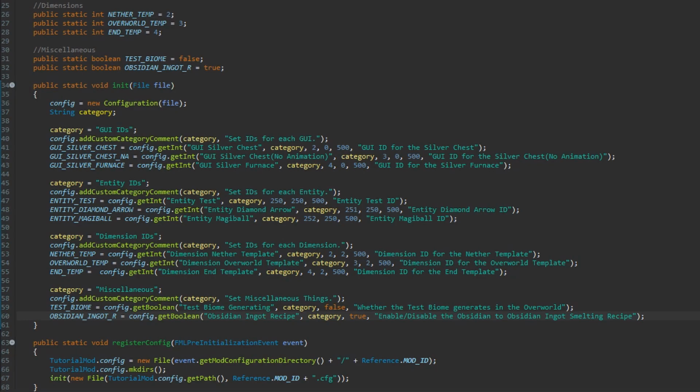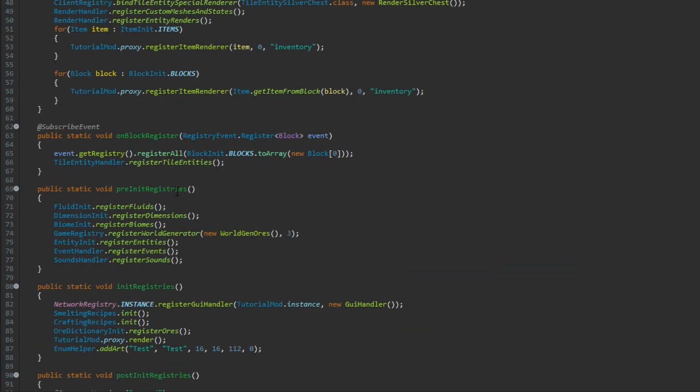Obviously you can do this with other things, maybe tabs, anything that is registered in pre-init, or anything that is registered in init registries, in fact. So you could have one for this art that we have done here.